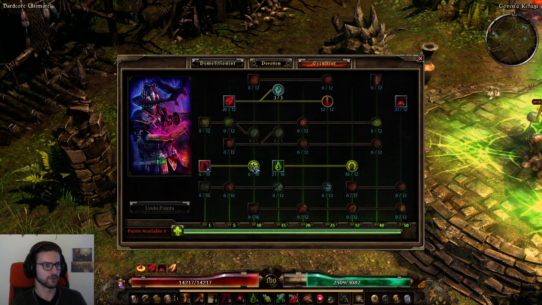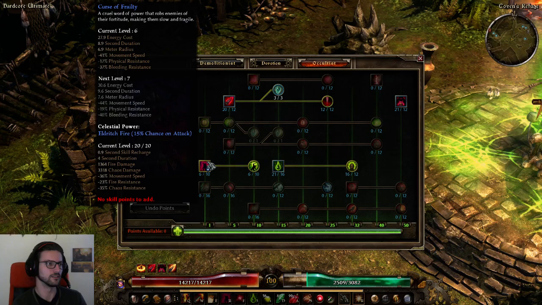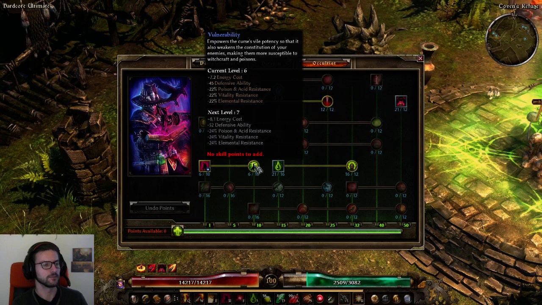These are just one-pointers because the Obsidian Tremor gives us 15% Chaos Resistance Reduction. Curse of Royalty gives basically 15% Chaos Resistance reduction, and also movement speed reduction. We don't really care about the physical and bleed. The vulnerability is like 1 point for minus 45 DA, which is fine as well in my opinion. But yeah, it's definitely not worth it to put more points than 1 in these.